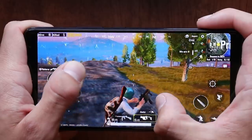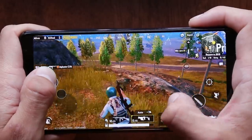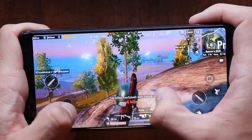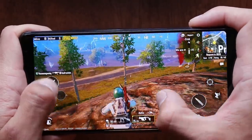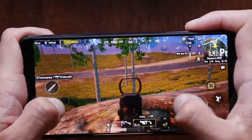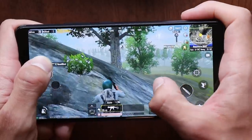Yes, this is a fantastic phone. Do I recommend getting it? Yes. If I were to rate this phone for gaming from 1 to 10, this is a full 10. But if I were to rate it as an overall phone, I'd give it an 8.5. The camera diminishes that score, and the display — while decent — is not the absolute best, taking it down another 0.5 points. But again, you're not looking at this as a regular everyday phone. For a gaming phone and for games like Fortnite Mobile, PUBG Mobile, and Pixel Gun 3D, this is a fantastic phone. I've had no hiccups in any of the games.